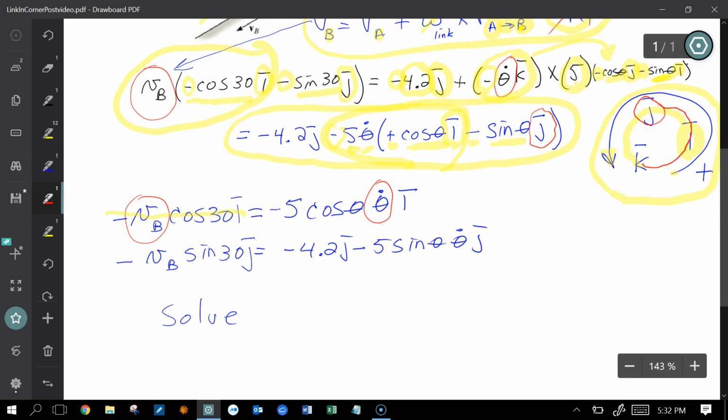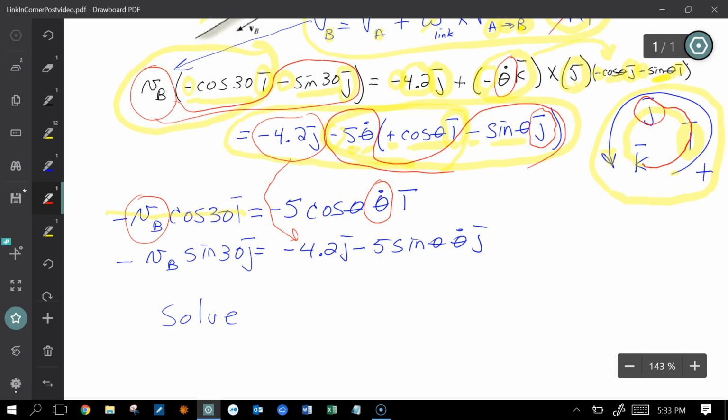So here is a J component. Here's one, along with right there on the left-hand side. There's a J. So minus VB sine of 30. And then you pull off all the J's on the right-hand side. So here's a piece. Comes down to here. And then there's another piece right here. There's one. And there's one right there. So minus minus becomes a, again, I made another sign mistake. There you go. Plus. Negative negative is positive 5 sine theta, theta dot j.